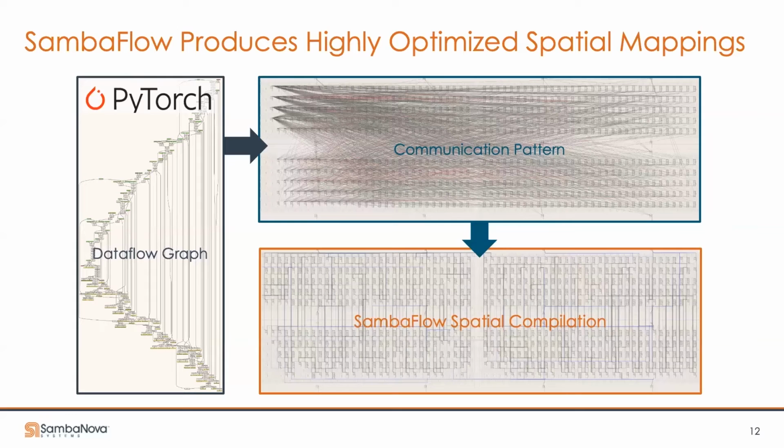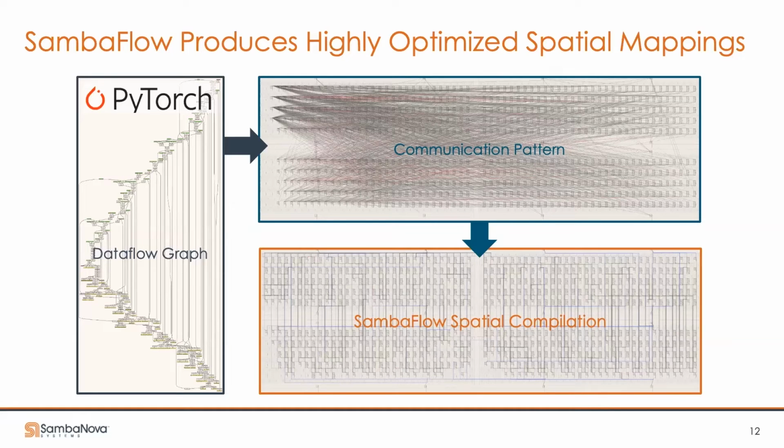Now, achieving spatial data flow on our hardware is not easy. It requires really good compilers that can map a particular data flow graph in an efficient manner. So what you see on the screen on the left-hand side is a typical data flow graph that you see in a neural network algorithm. This data flow graph consists of the forward operations, the backward operations, and also the optimizer steps. As you can see, these data flow graphs can get extremely complicated.